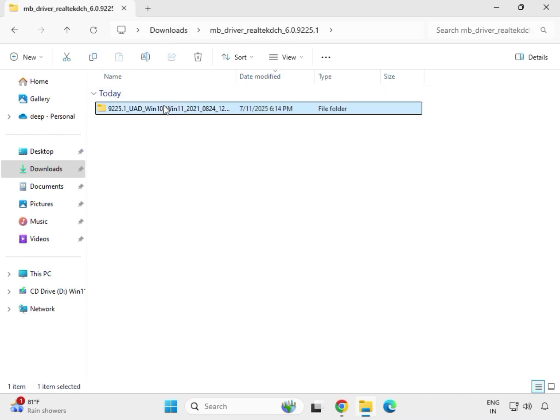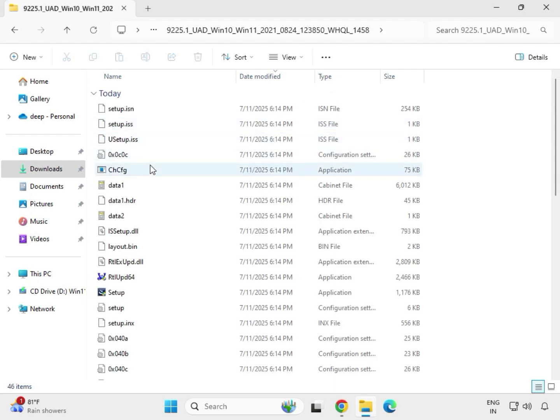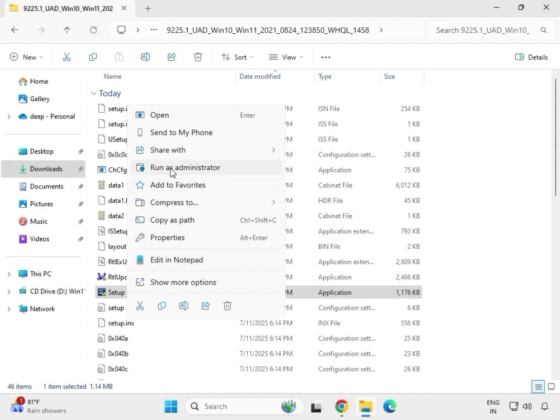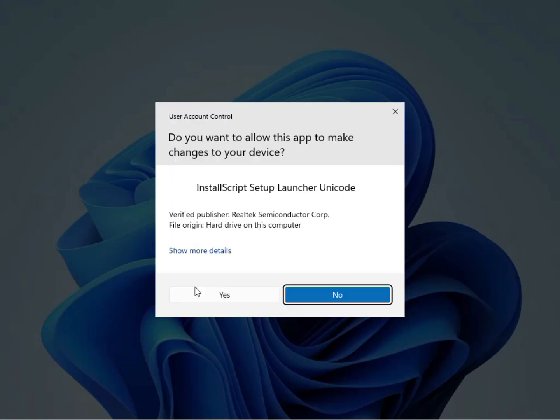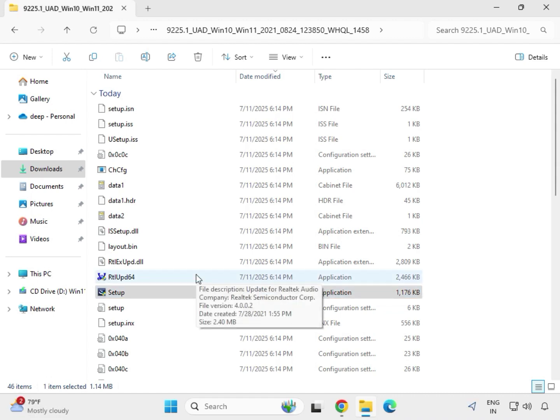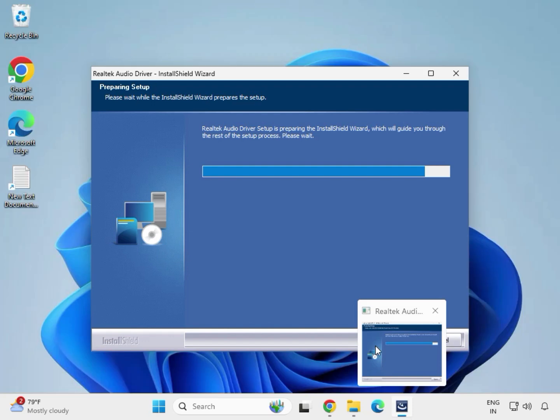So guys, one by one install, find the setup. This is setup exe, right click, then run as administrator, and then yes. Now you can see this is installing.